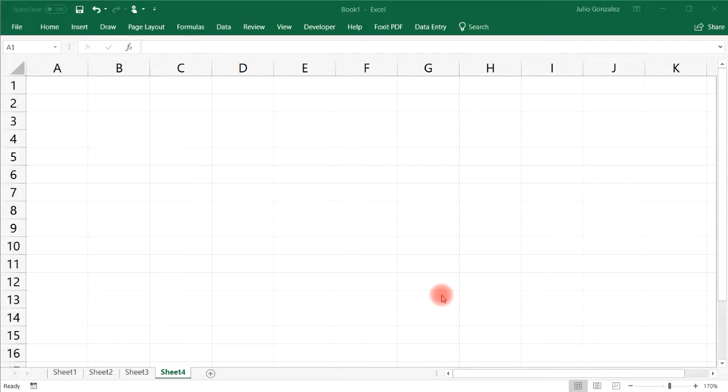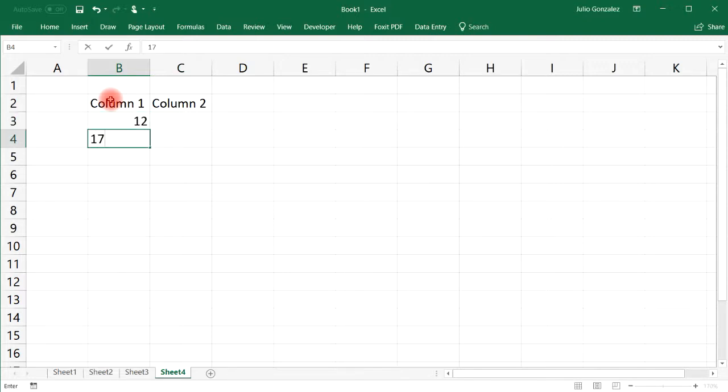Now let's focus on numbers and basically using Excel with math. So let's say here we have data for column 1 and numbers for column 2. Now let's write up a few numbers. Let's say 12, 17, 9, 26, 17, 34, and one more, let's say 45.